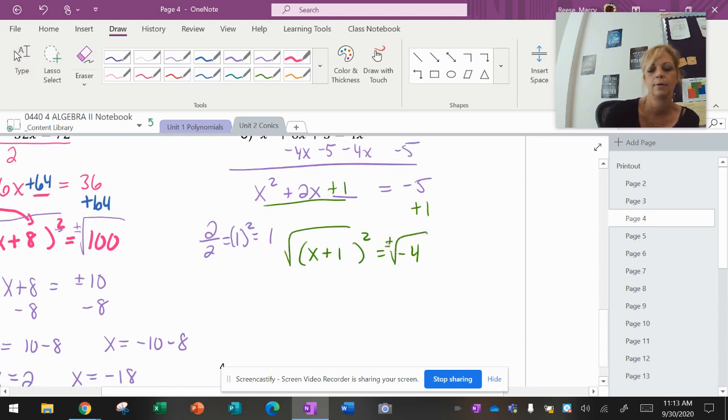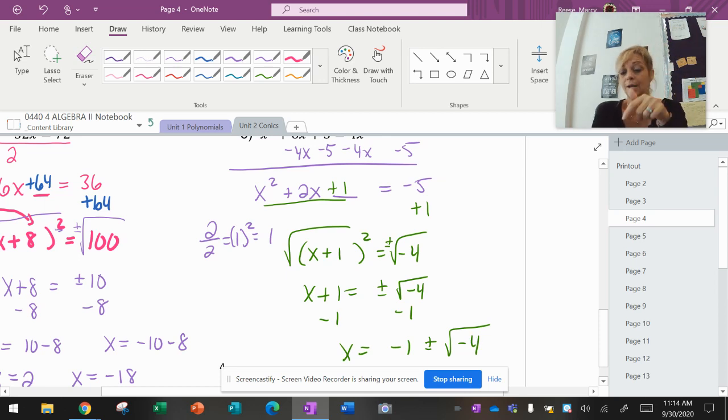Oh boy. Square rooting a negative. Can we do that? Well, up until this year, we always said no, but guess what? I'm teasing you, something's coming up called imaginaries. We are totally going to be able to do that. Okay? So that's not going to stop us. We're going to do this. For now, we're going to solve it, and it's going to look like that. Okay? So that's not a real number. It's an imaginary, and it actually comes to be 2i, but you're going to learn that this unit. We're going to do imaginaries, all sorts of fun stuff there.